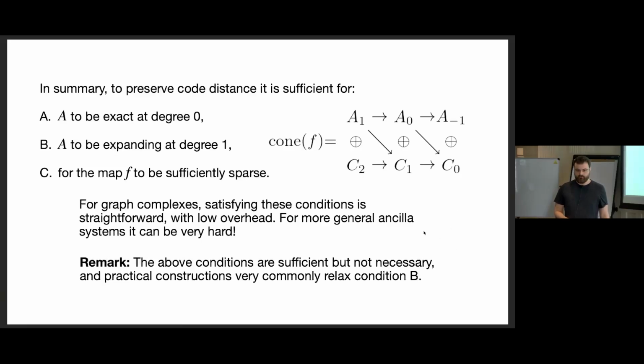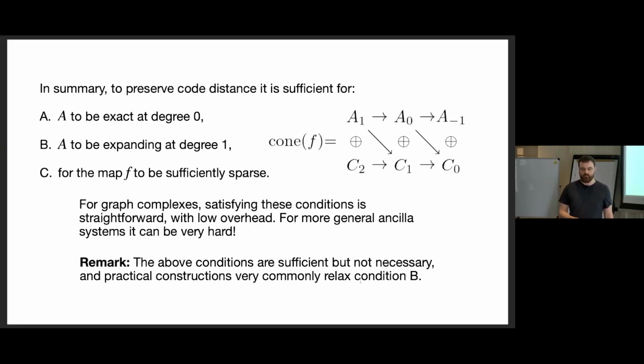Okay, so this is all a bit of fancy schmancy asymptotic stuff. In reality, as Isha said, in practice what people normally do is they make some ancilla system that's kind of an ansatz, and then if they find that it doesn't preserve the code distance, then they just add extra stuff into that ancilla system such that you're going to satisfy this kind of expansion type property to a degree sufficient to preserve the code distance.